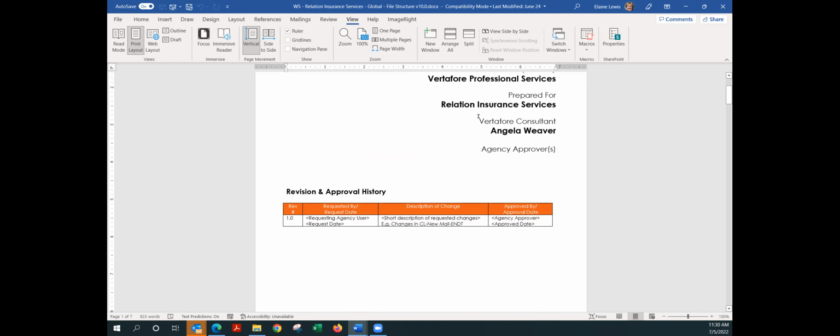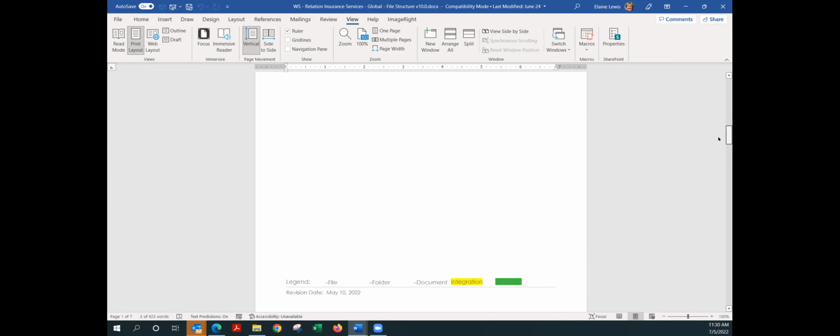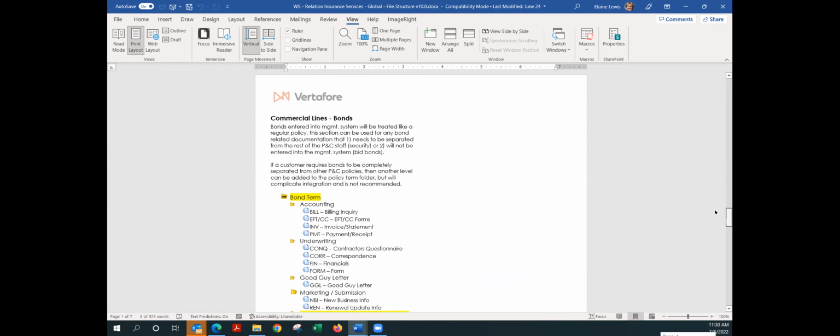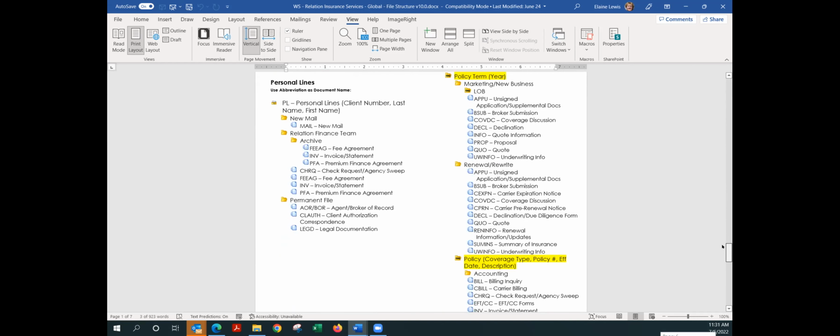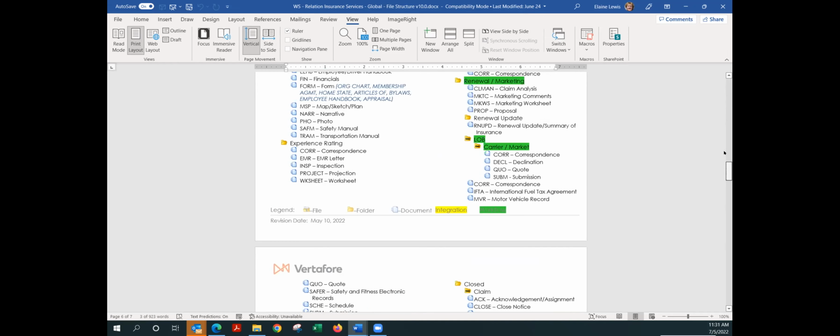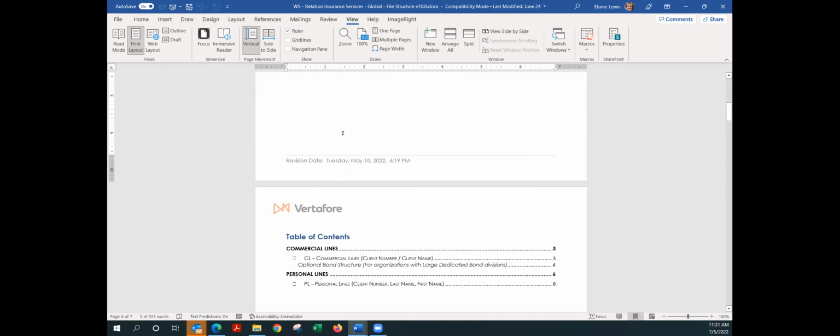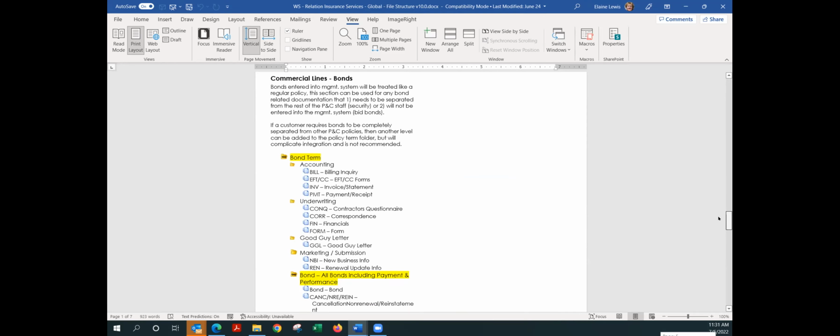Okay, so Lisa, I'm not exactly sure what you meant. I think I heard you saying this is Vertifor's document for how Vertifor does it. It is not. This is the document Relation gave us. But there have been some other changes, from my understanding, to all of this here. And maybe these are the recent ones, but they've made it not as many options. They've done a little bit of cleanup on this. Yeah, since May. Okay.